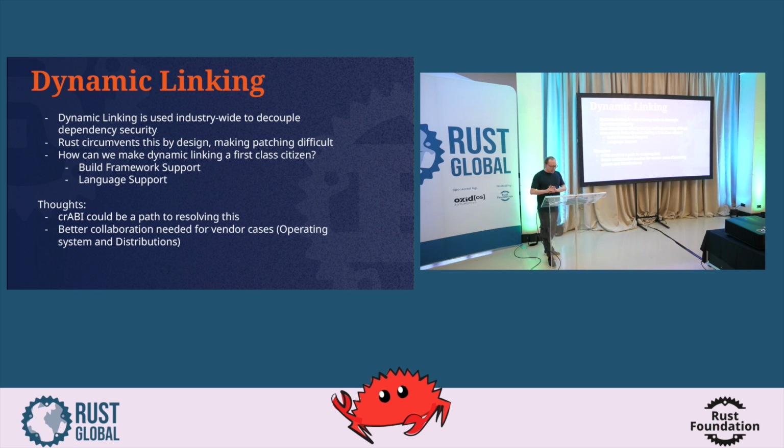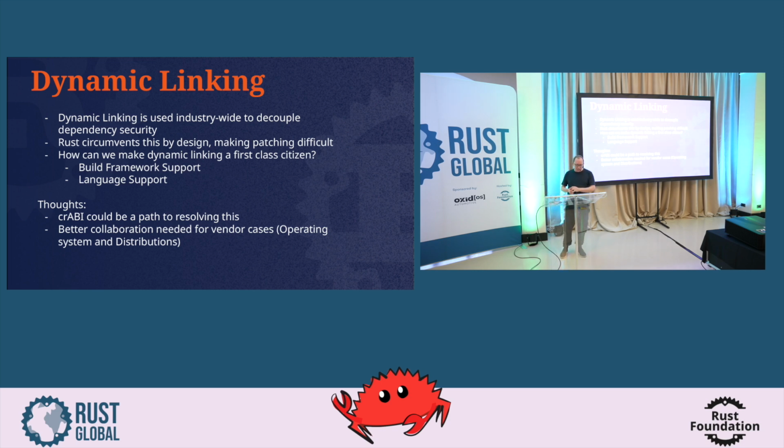Another solution to all of this is that dynamic linking has kind of been the bastard stepchild of Rust for a long time. It's not the way that we do things by default, but when it comes to the rest of the programming communities and operating system platforms, distributions, dynamic linking has historically been the solution to the update problem. When we think of all of these C libraries, they're generally statically compiled into Rust, which then is all statically compiled single binaries, and it makes it really hard to update. You have to re-update and redeploy anything when you're doing a security update.